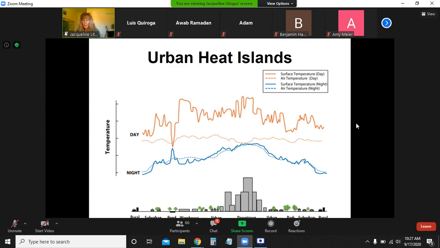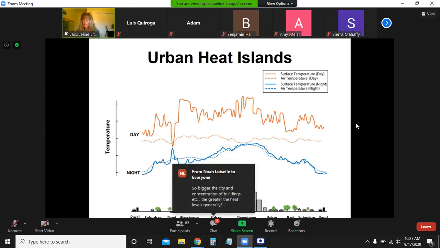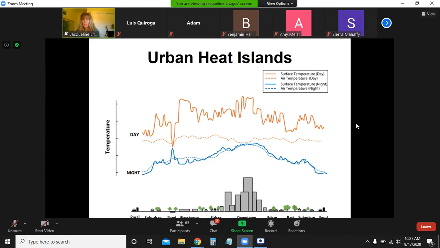So again, on a hot, sunny summer day, the sun can heat the dry, exposed urban surfaces like roofs and pavement to temperatures, again, that are 27 to 50 degrees Celsius hotter than the air. While the shaded or moist surfaces, often the more rural surroundings, remain closer to the air temperature. So the air and the surface temperatures are less variable from each other, right? So on the urban surfaces, there's a large difference between the surface and the air temperatures. But when you get to those more natural areas, there's less of a difference between those surface and air temperatures.